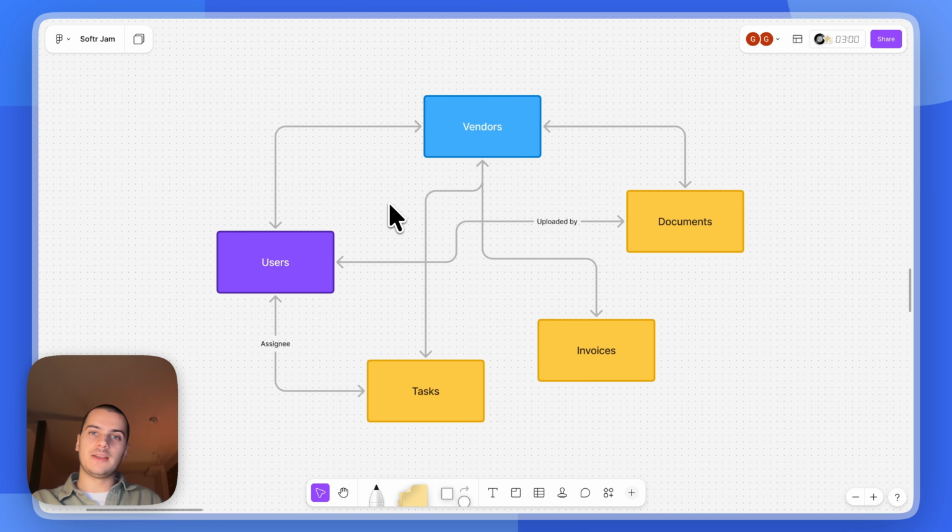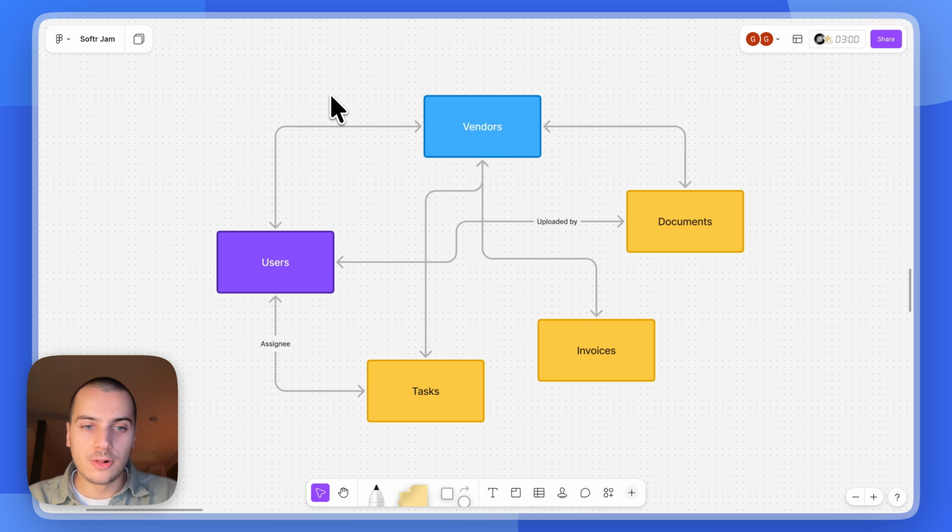So we can actually define that this user is assigned to this vendor, so one of the companies that provide their services to your business. And in the same way, we will be able to link documents and vendors, or invoices and vendors, or tasks and users to, for example, know who has been assigned to each of the tasks, so that the vendors, if they are a team of, let's say, 4 people to log into the app, they can also assign the different tasks to their team.